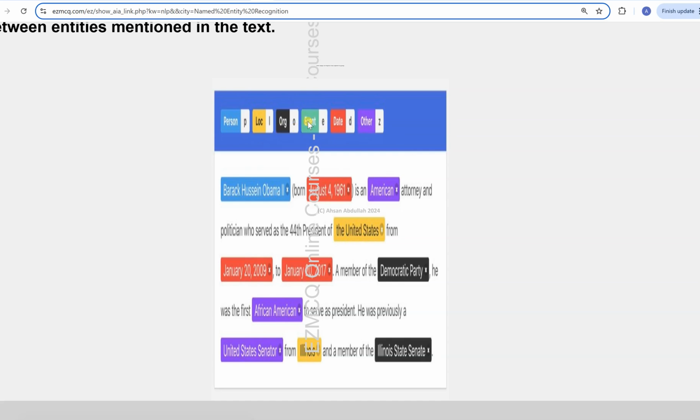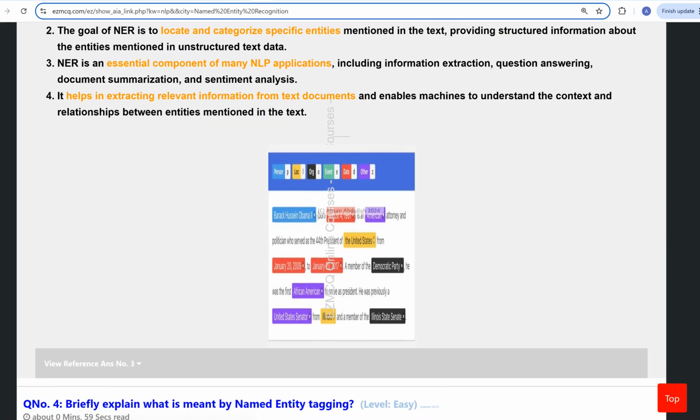So this is the legend, so to say, or the key. This purple color is a place, okay? So American, right? And then of course this is other, because we have African American, and we also have United States Senator, all right? But something which is very clear is location. So the United States is very clear, okay? And Illinois is very clear, it's a location. And then there is the organization. So we have the organization as the Democratic Party, Illinois State Senate, and so on. And date is clear, August 4, 1961, and so on. So you see that this is how named entity recognition is supposed to produce the results.